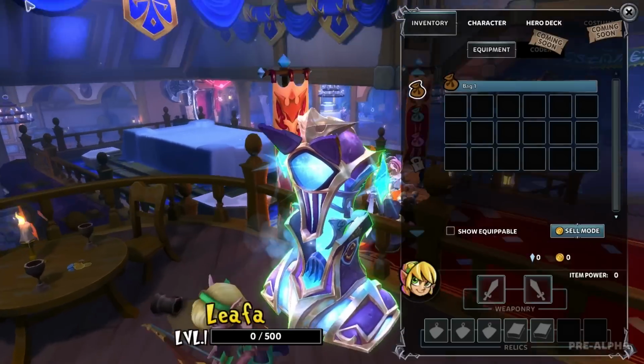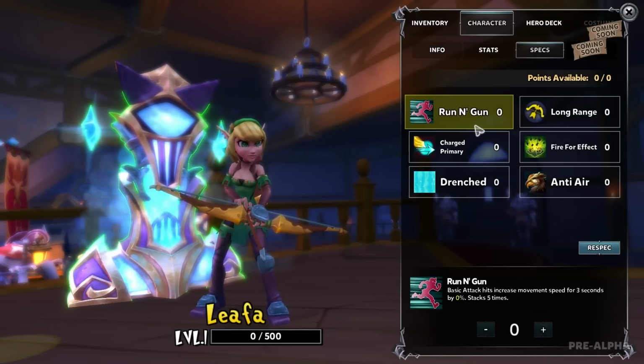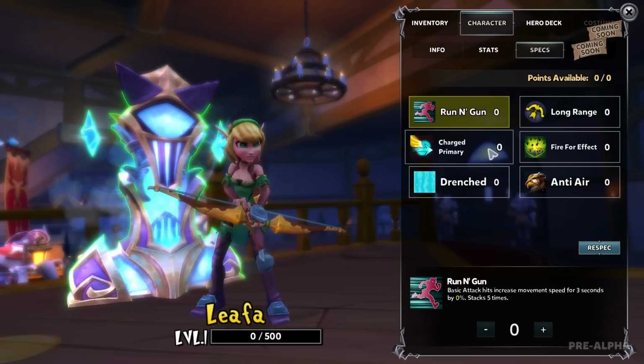Alright, we got Lifa. Character specs. So we have Run and Gun. Basic attacks increase movement speed for 3 seconds. Oh, I should name you Shinon.